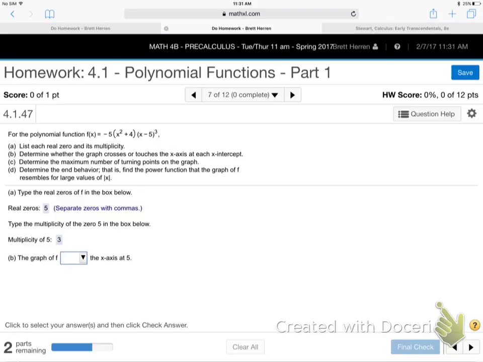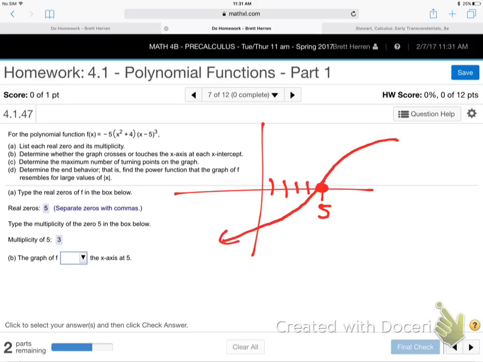They're going to ask us if the graph will touch or pass through, bounce or pass through at that point. So let me show you what that means about the graph. So that means at over 5, 1, 2, 3, 4, 5, at over 5, that's the only 0, huh? That means that's the only place the graph of this thing is going to ever hit the x-axis. That's the only 0. That's the only x-intercept. Okay. So the question is, is the graph going to pass through that point like that? Or is maybe instead the graph going to go boing and bounce?